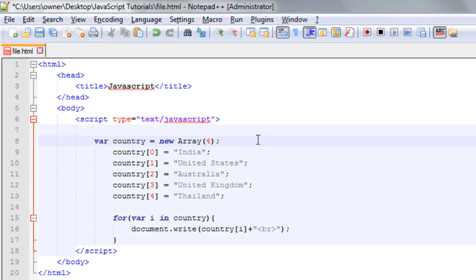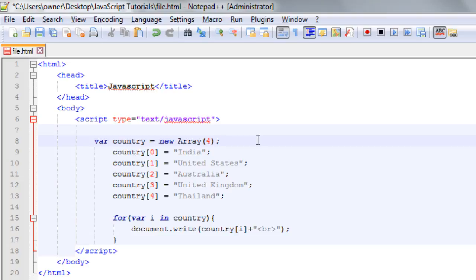I'm writing 4, so I can store only 4 values and cannot store a 5th value, and the indexes of these 4 values are 0, 1, 2 and 3. Through this way we have created a limited array, and before that we created an unlimited array in which we didn't define the number of values. And just below this you can initialize the values in the array as you have done already.